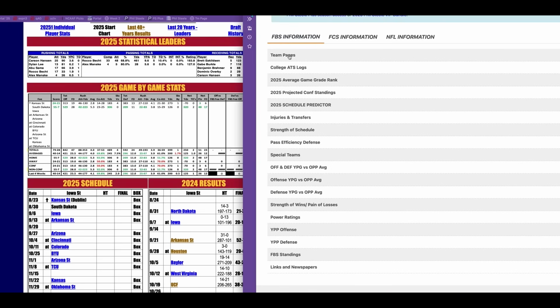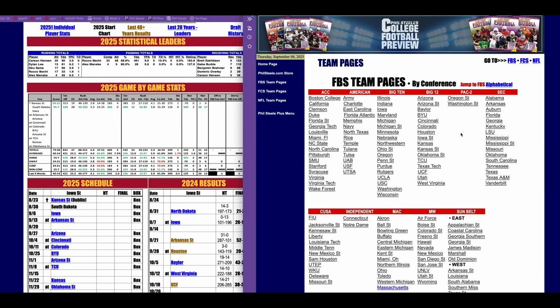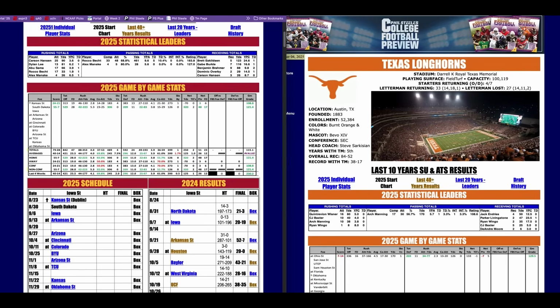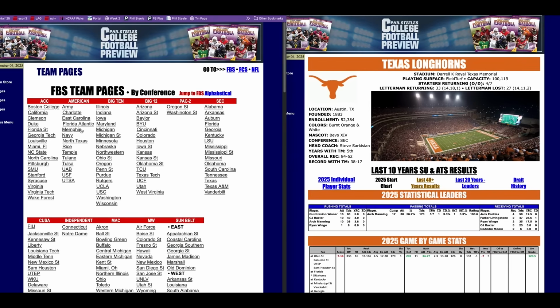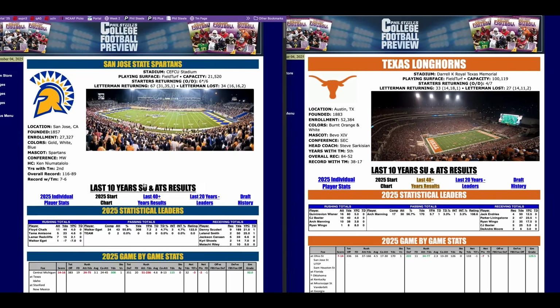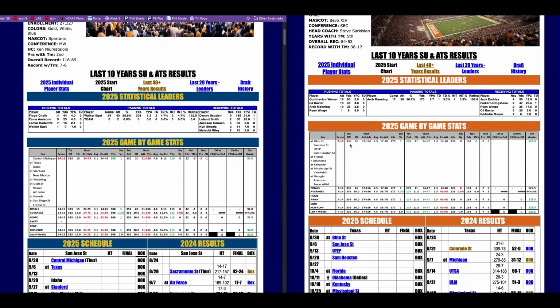So let's take a look at the yardage in this game. And we're going to go to Texas on the right. And by the way, they are playing San Jose State, and we'll put San Jose State out of the Mountain West on the left. All right. Texas had a 336 to 203 yard edge. They held Ohio State 203 yards, 16-11.